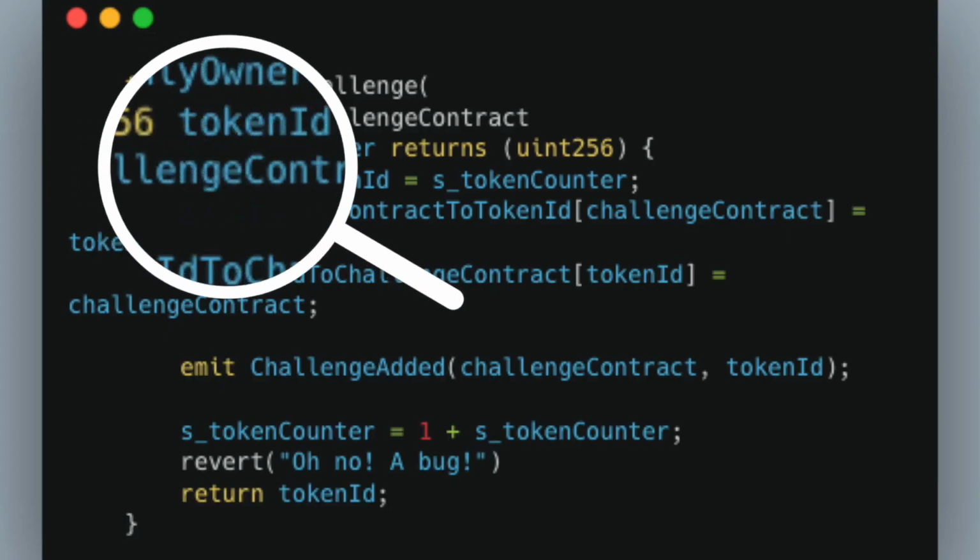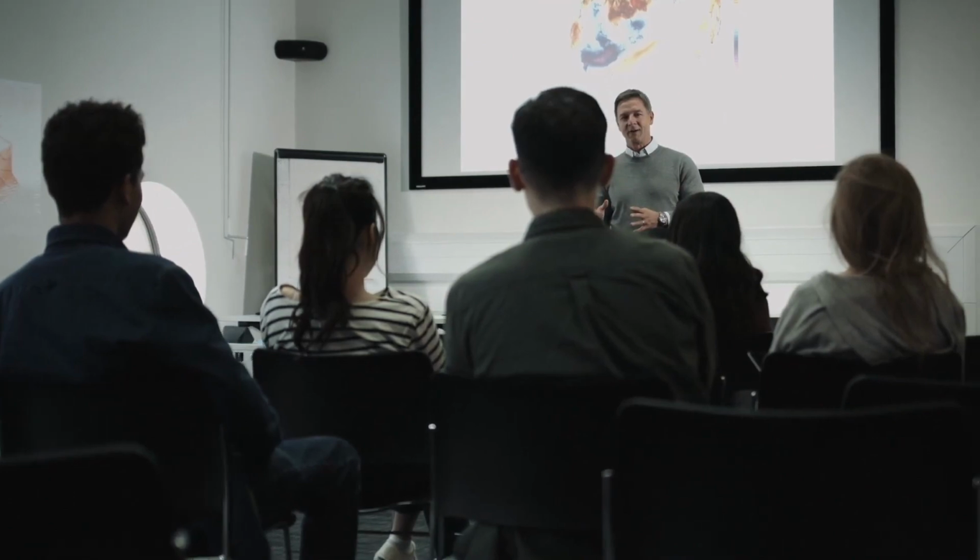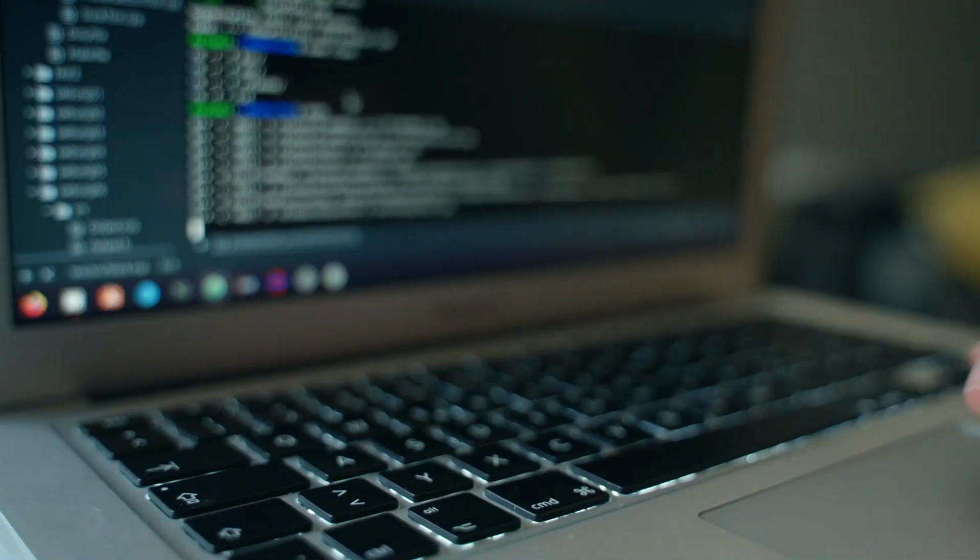A smart contract audit is a time-boxed, security-based code review on your smart contract system. An auditor's goal is to find as many vulnerabilities as possible and educate the protocol on best practices and coding best practices moving forward. Auditors use a combination of manual review and automated tools to find these vulnerabilities. Now, why are these so important?